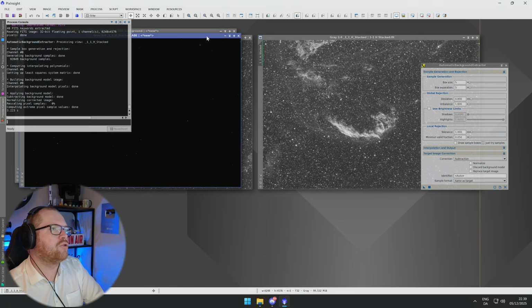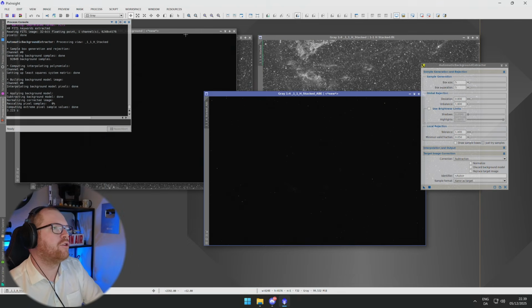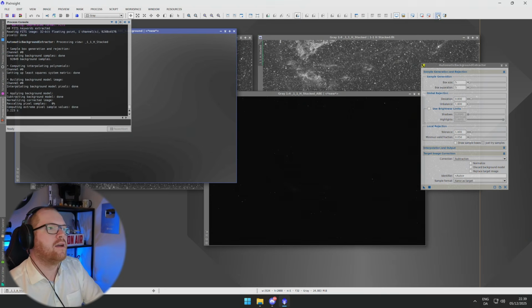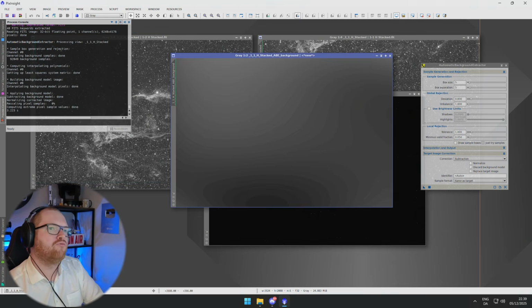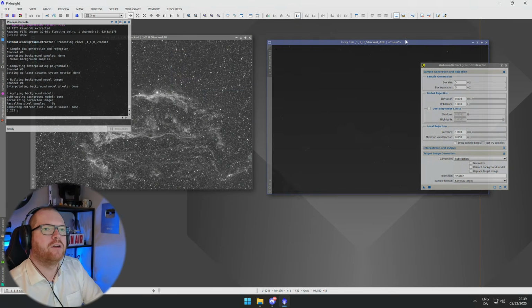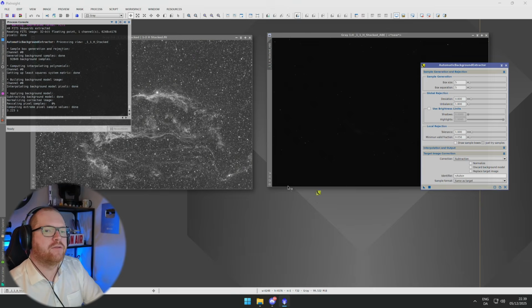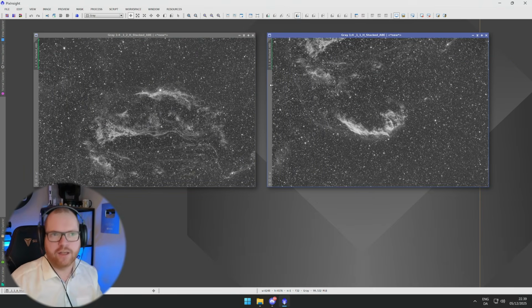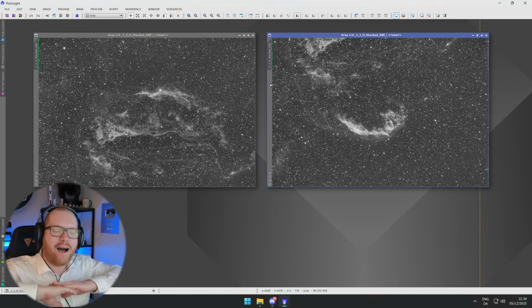There we go. We get 2 images. We get the newly corrected one, and we also get, if we stretch this, a background model. We don't need that. We can put that away and remove the old one. And we can repeat this for this one. Even if you can't see a gradient, just run the automatic extraction anyway, just to make sure that they are flat as can be.